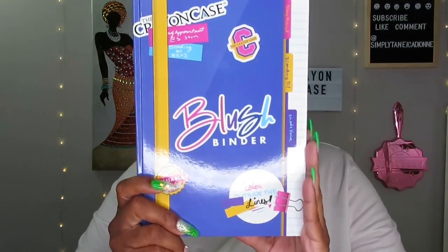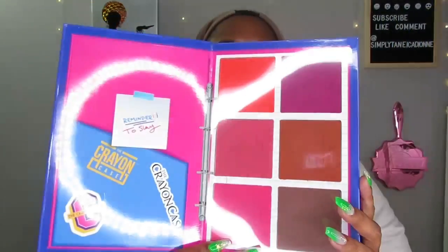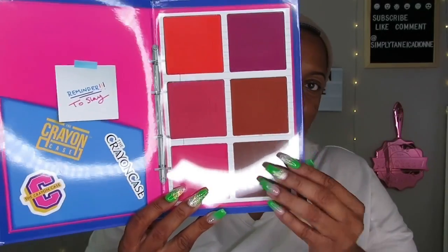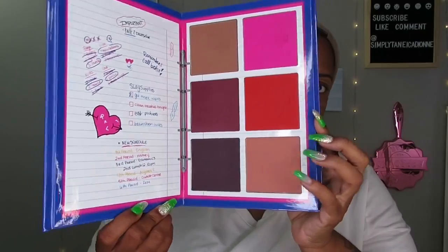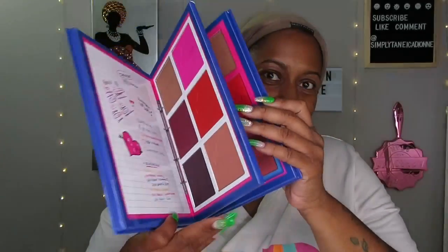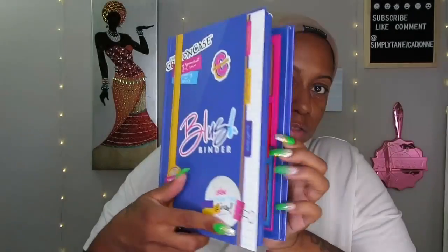Anyway, so the blush palette looks like this. So exciting. So freaking exciting. Packaging is cute as usual, and here it is. It's 3 pages, and it looks like a binder, because as we know, her products are basically school theme type products. This is the first page. Look at this. Sorry, the things are falling out. This is the second page, and then the third page. All such beautiful, beautiful colors.